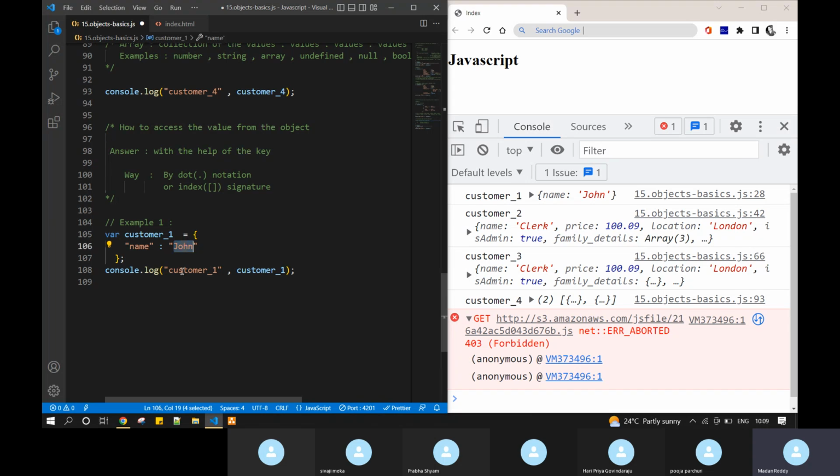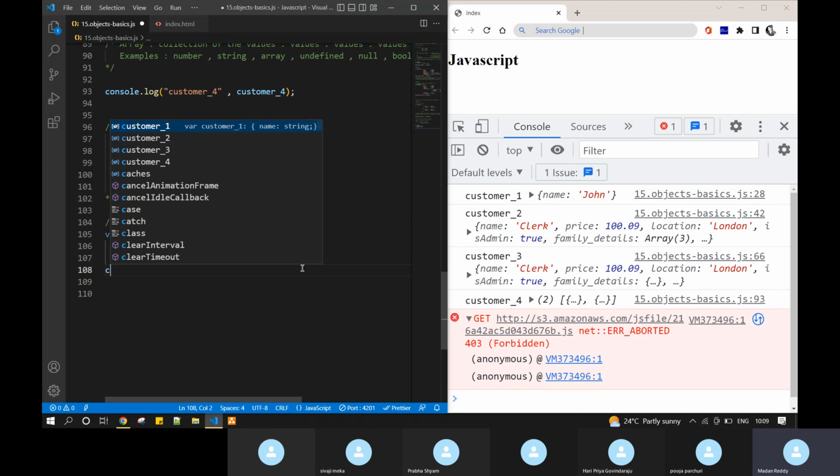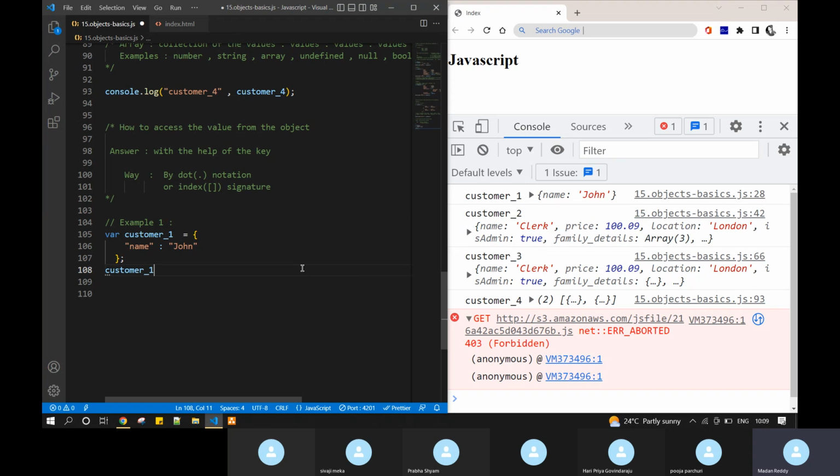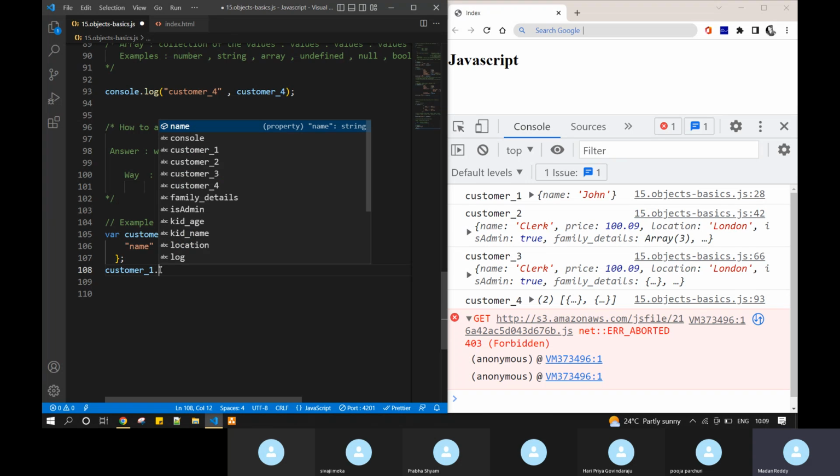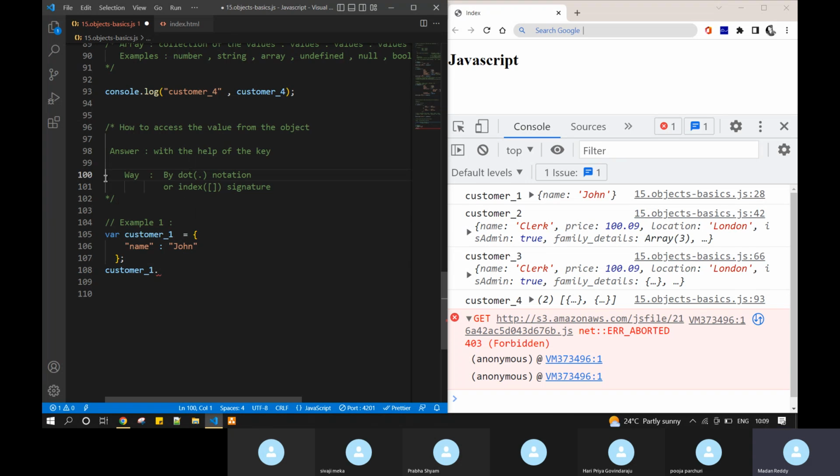So let me take the console.log, and let me comment this one out. Here you can take two ways. Take customer one. You really wanted to print John, right? I said by dot notation or index signature. For that I'm taking the dot, with the help of the key.